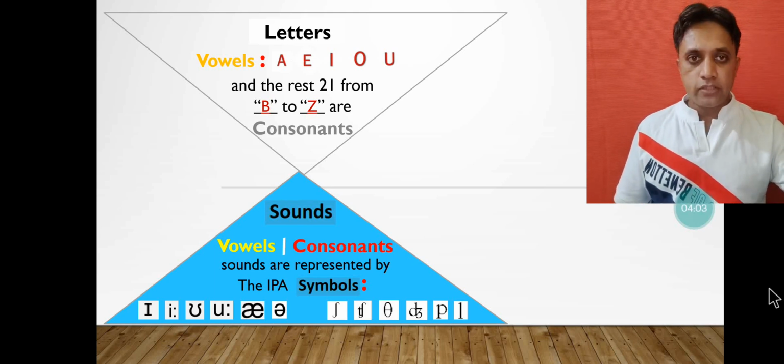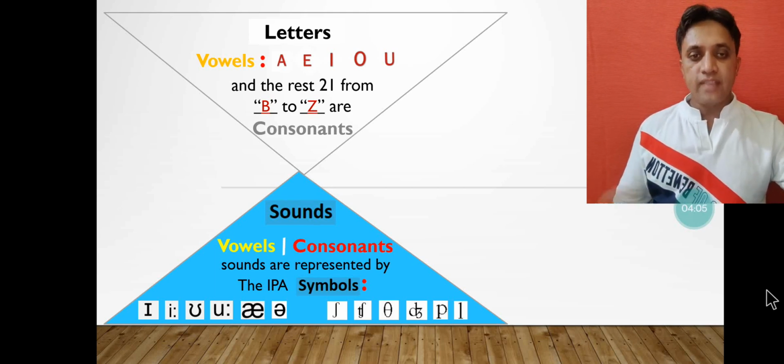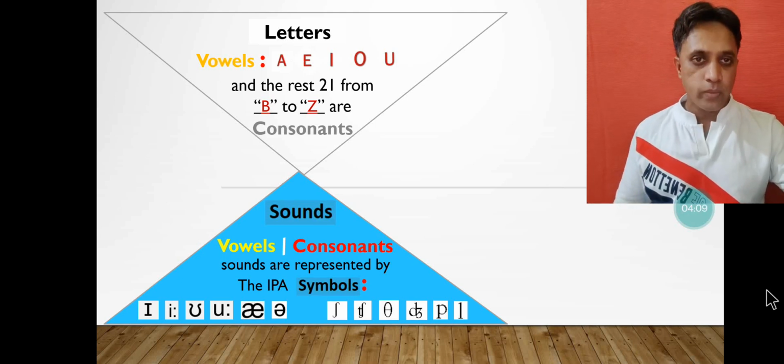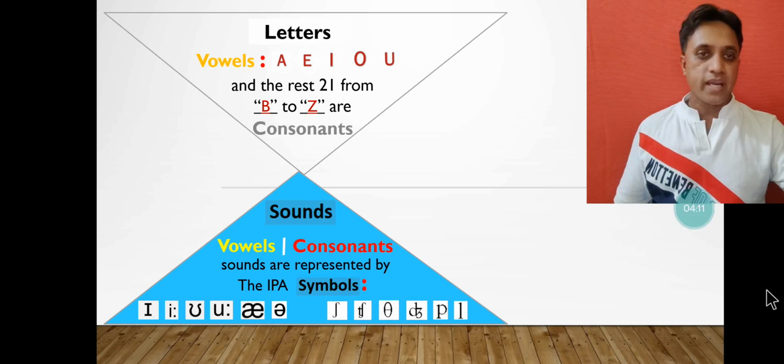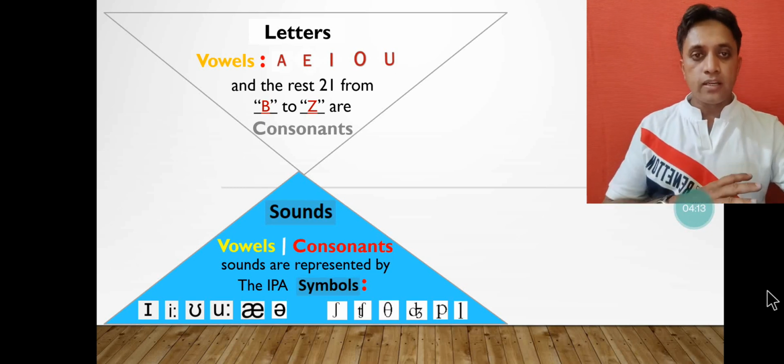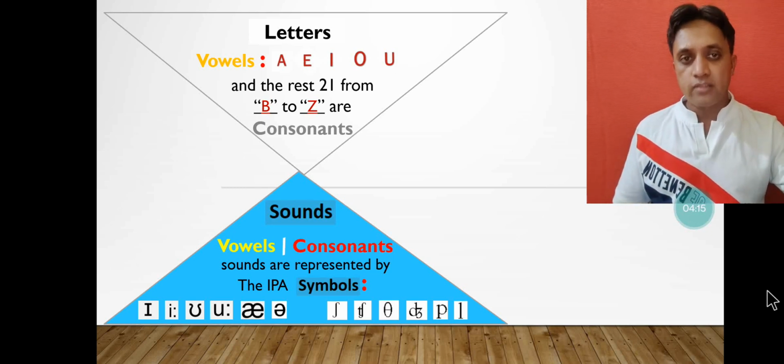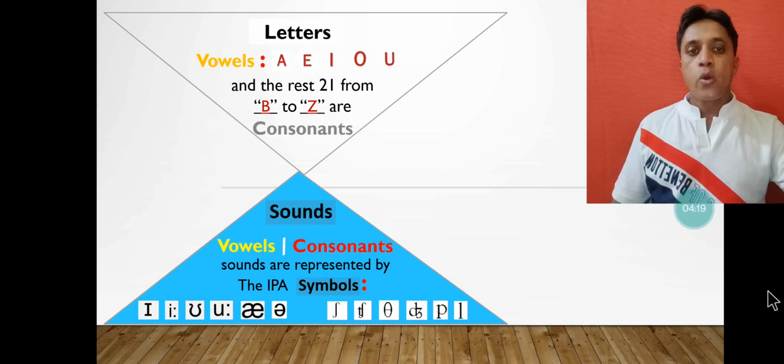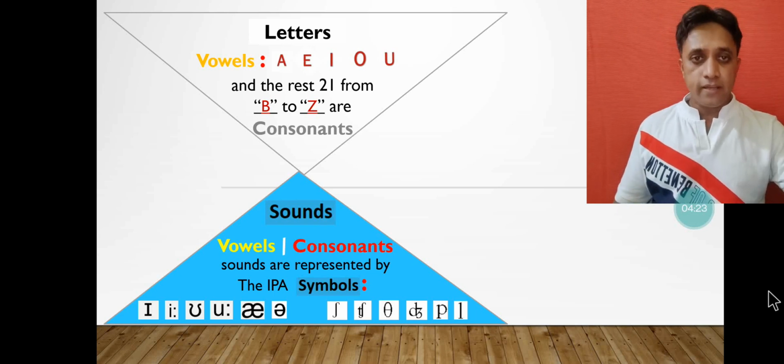These are not letters. These are symbols, signs that represent the sounds of English language, and we use them to say and pronounce English words. We will learn these and all other vowels and consonant sounds of the American accent in a very easy way with Learn Easy. So this is the first and basic difference between the letters and sounds of the English language. Now let's check the difference in their use.